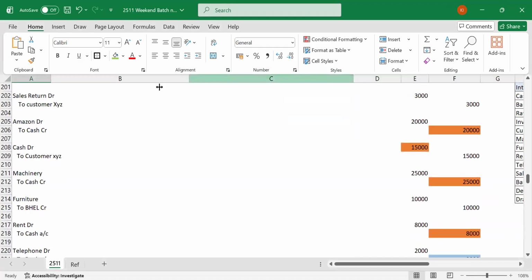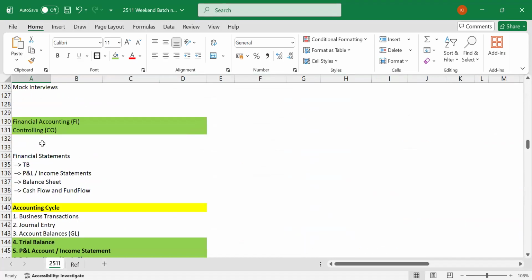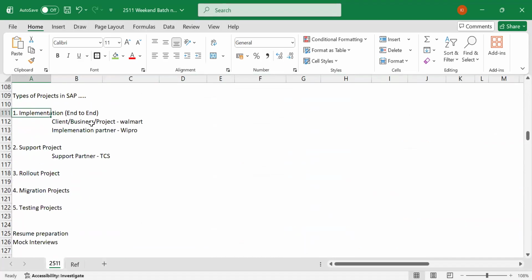If I see these types of projects that I touched on in yesterday's class, we'll start with end-to-end implementation. After that, we'll jump into the support projects, and all the things I need to understand, and so on, all the projects. Now, what we will do is start with the end-to-end implementation project in our training. In our training also, I'll make it exactly the way we work in a project. We'll follow agile methodology for our training also, and we'll start with end-to-end implementation.